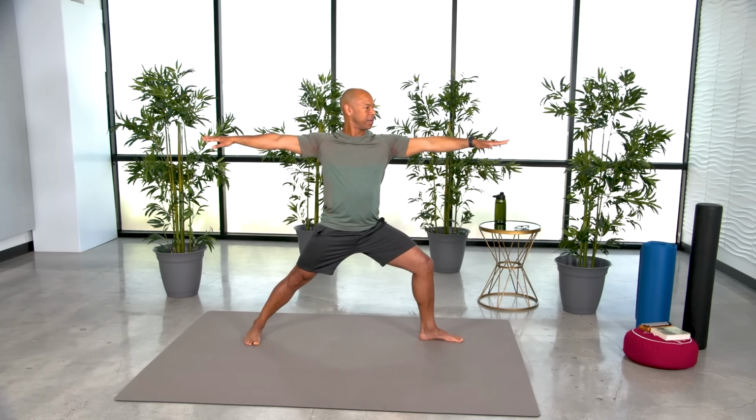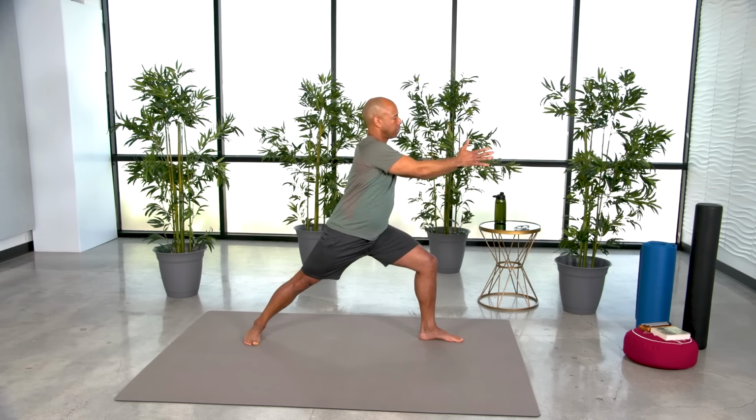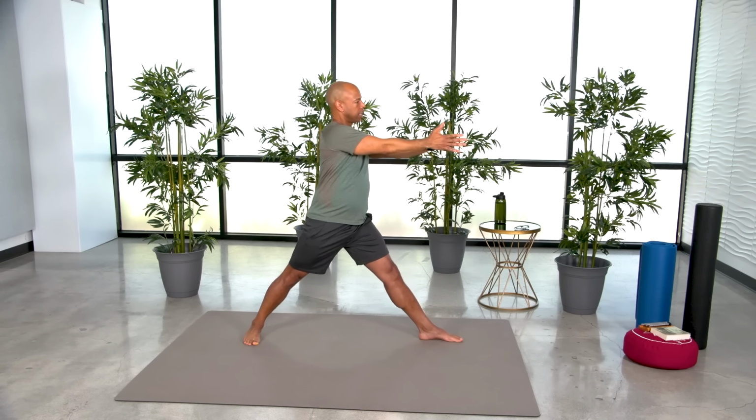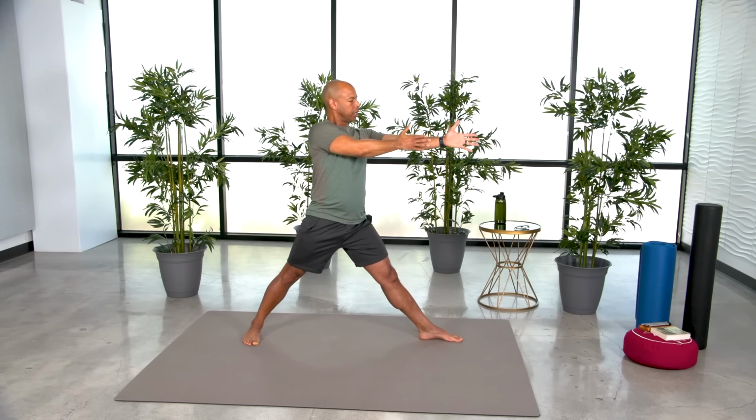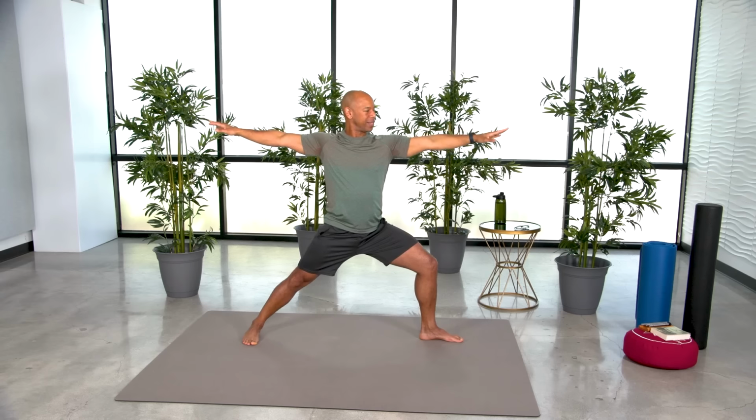Okay, good. Now from here, we're going to allow the palms to face up. I'm going to take this back arm and I'm going to bring it around to the front arm. Palms are going to touch. And then I'm going to straighten that front leg, keep my front arm reaching forward. And this back arm is going to bend and pull as if I'm pulling on the strings of a bow and arrow, setting my sights on what it is that I want to create in the future, right? This creative time, this time of spring, creation, growth, expansion. And then I extend the arm back, front knee bends, palms face down.